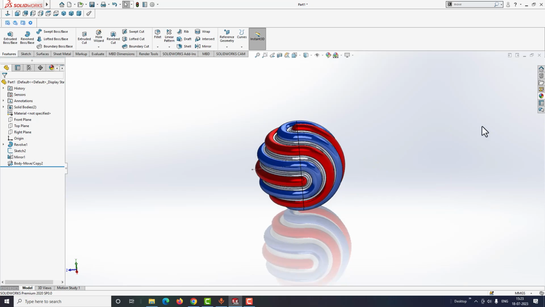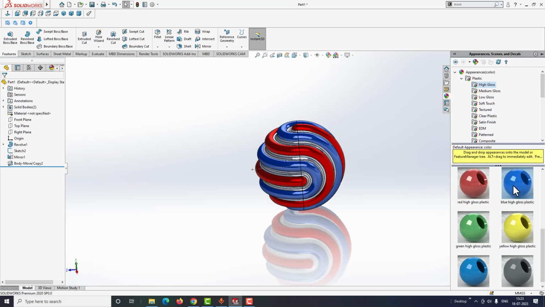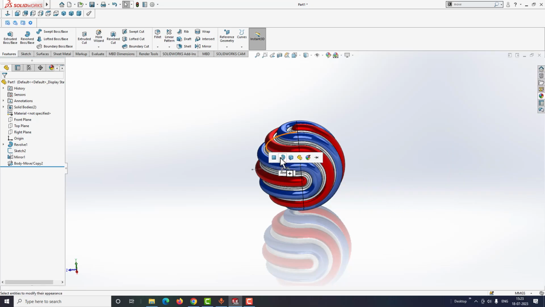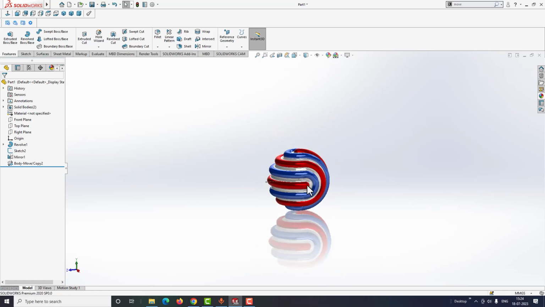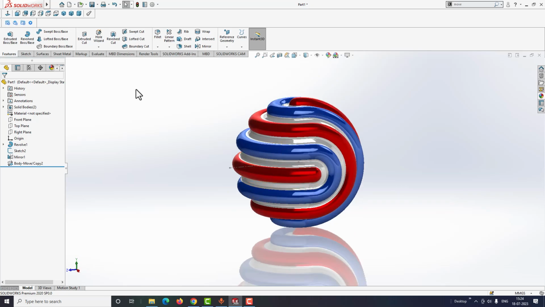After giving all the colors, we will render the model. Give the white color for these grooves. As you can see guys, here we have given all the colors for this.